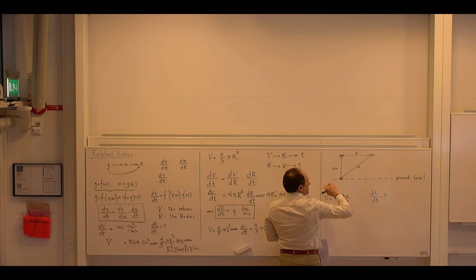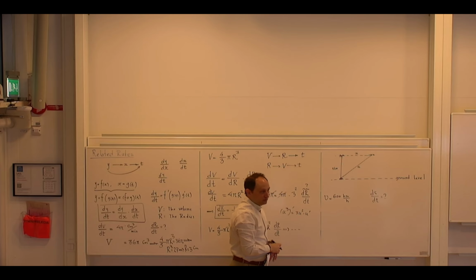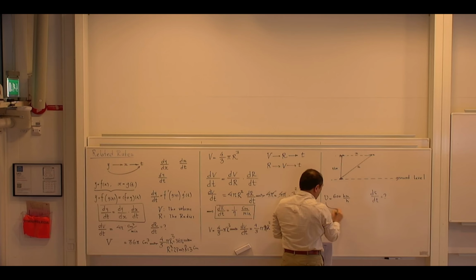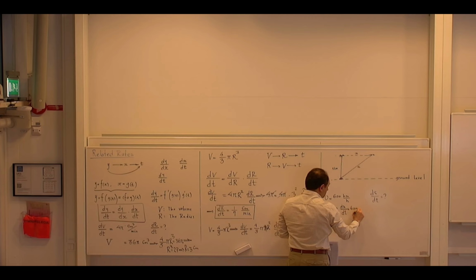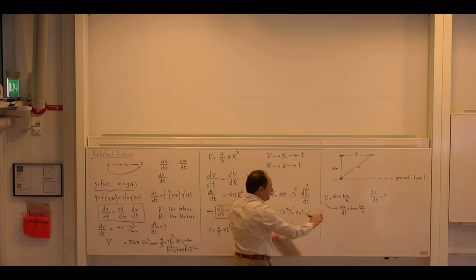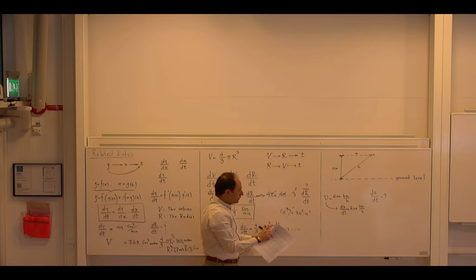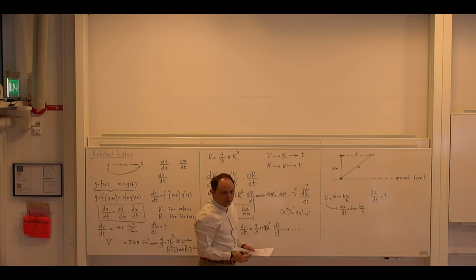Okay, but do I know about the rate at which x changes? Yes, because that is exactly the velocity. So this means that dx/dt is given to be constant, 600 kilometers per hour. But I want to know ds/dt. So I have to be able to connect s to x. If I have that connection, then I can start differentiation. But the geometry is extremely simple. Can you see how I can connect s to x?